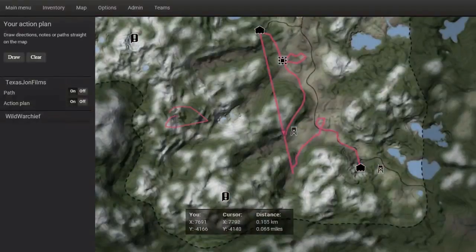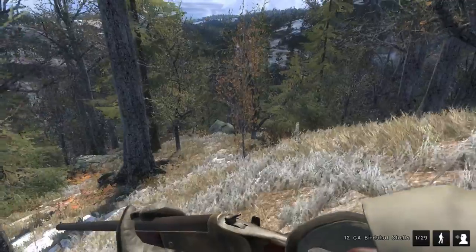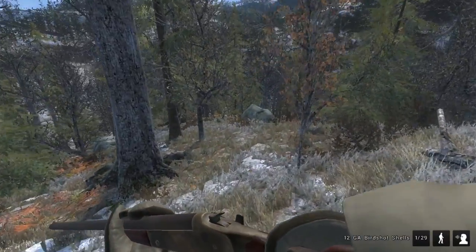Actually, you said you're by those frozen lakes, those two small ones. Follow the ridge, come up around. Their spawn point is actually above those lakes, going towards the west.